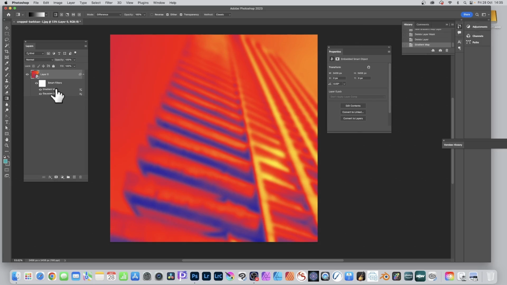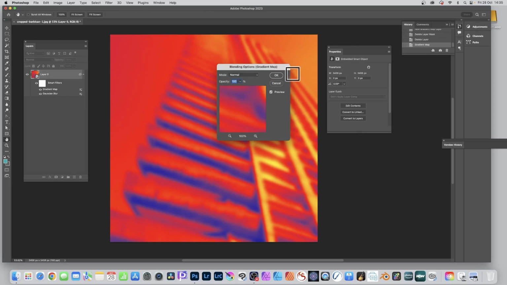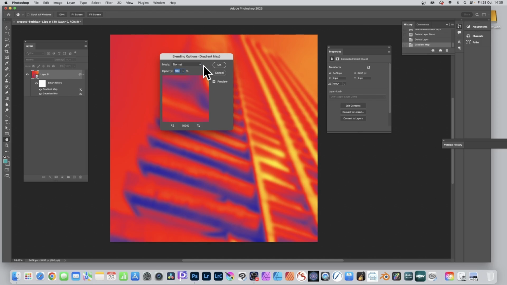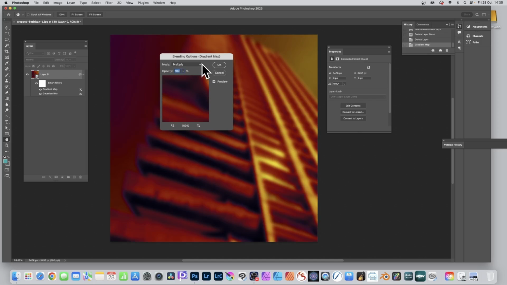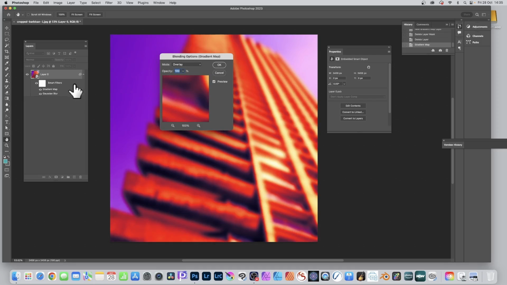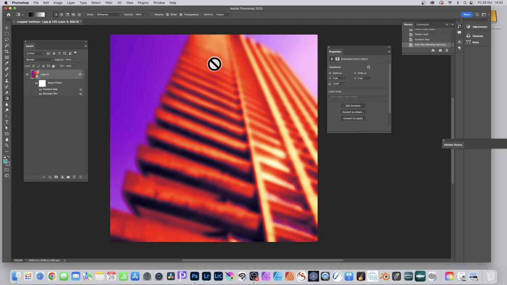But you've got here gradient map, and you can see here this option on the side, so you can double click and you can always then use blending modes. So you can turn around and say multiply, and you can see the result there. You can really radically change the color just by changing it there. Click OK. Now unfortunately, you can't select it, so you can't actually see. It would be nice if you could hover, or if it put bracket overlay. I don't know why they didn't do that.